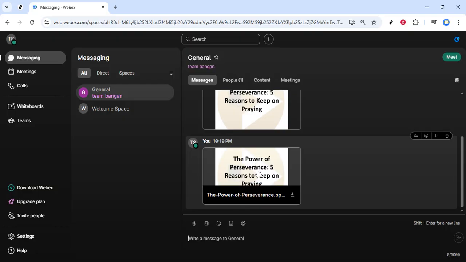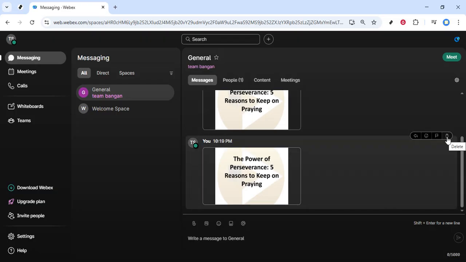Now, it's time to take action. Scroll through the chat until you find the message you wish to remove. Once located, hover your cursor over the message. You should see a small menu or a set of icons appear beside the message. Among these icons, look for the delete icon. It often resembles a trash bin or a small cross.